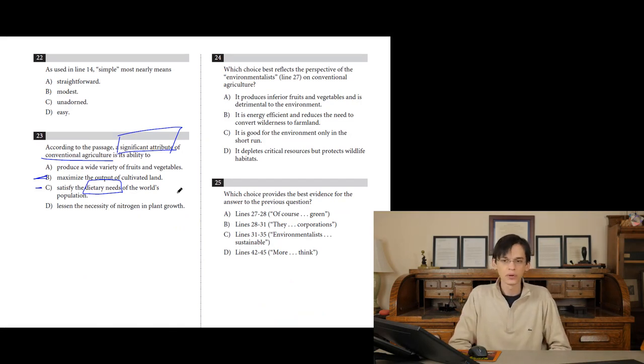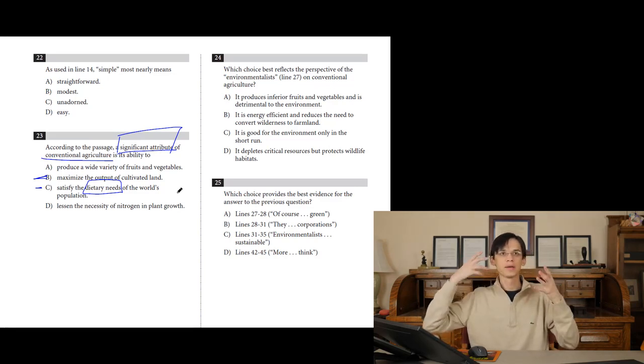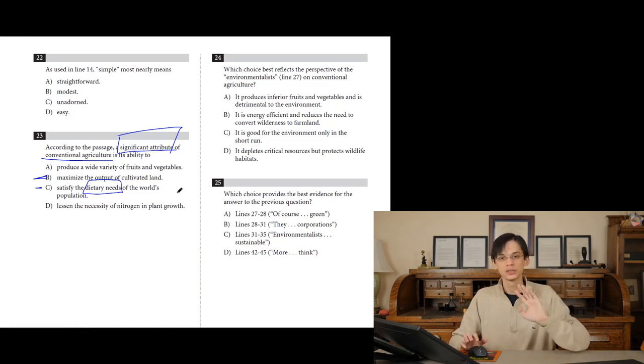I'm just going back and forth with C, and that's I think why I don't like it. Even though I like it, I don't like it. Compared with B, B is a lot more straightforward. They told me it's more efficient on a land-of-food basis. Whereas C says satisfy the dietary needs. So that's the significant attribute of conventional farming. Organic farming is unable to satisfy the dietary needs of the world population. I don't know that. Even though it produces less food, we never talk about whether or not that 25% less food is actually a problem. That's then me just trying to make stuff up in my head that fits this context, which is in a way okay to do, but it's very dangerous when you leave it unchecked and you think that that was what the passage said.